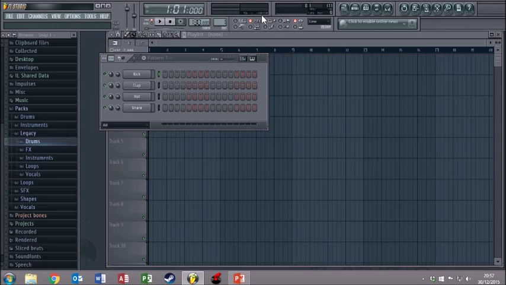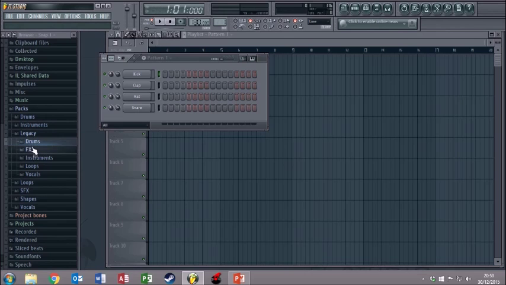So we're going to move down to the left hand side of the screen and we're going to look at the file structure. So inside the file structure we have a file called packs, and that's where all our audio files will be saved, such as drums, sound effects, instruments, loops, etc. We also have other files that contain our projects, user information, etc. But we're going to concern ourselves with the packs folder.